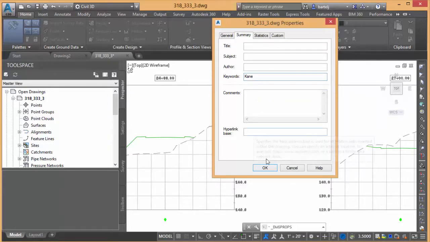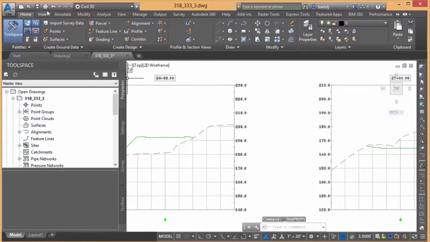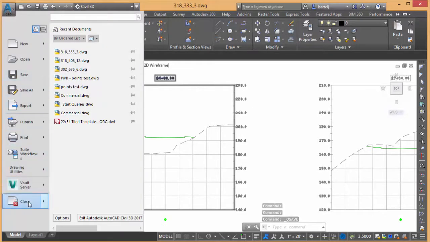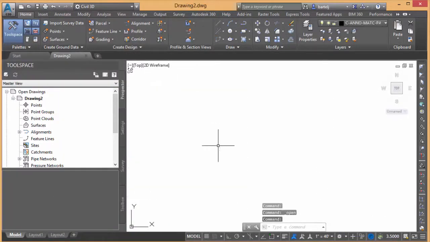What we want to search for, I can show you how that works. We'll go ahead and click on OK. We'll save this. Because we all know that until we save it, it doesn't really exist. Let's come down and we'll even close out of that file. And we're back into a blank drawing. Let's say now that I'm interested in finding all the projects that I've worked on within that county or all drawings that are part of that county.